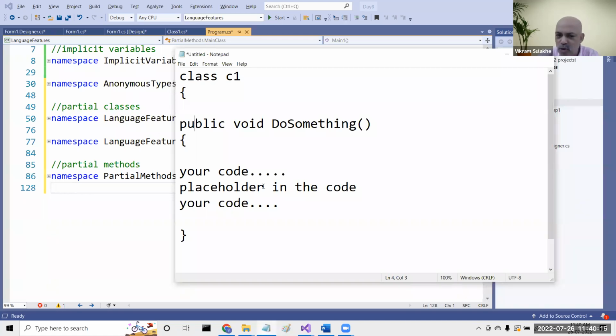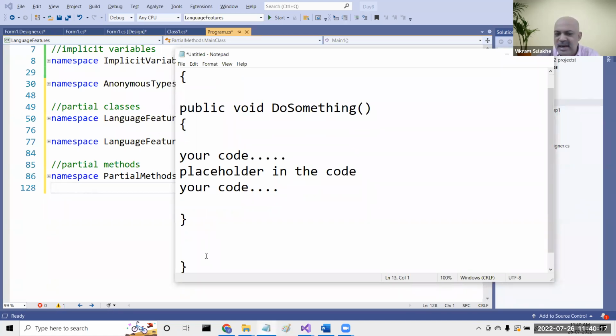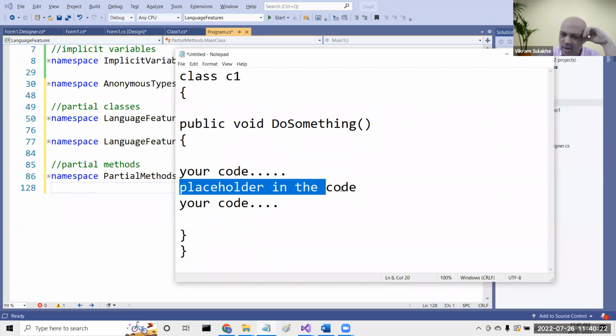Similarly, here in your code, you want to say that I want to keep a placeholder for some code that will be written by someone else at a later point of time. Right? So what is this placeholder? Somebody else will be writing some code and I want to keep some reserved place for this.